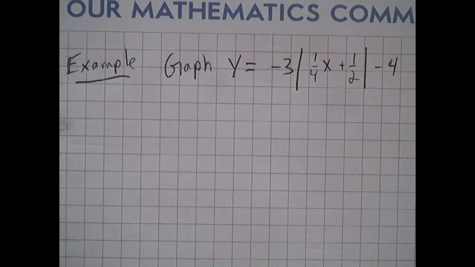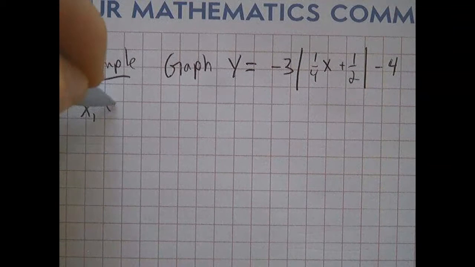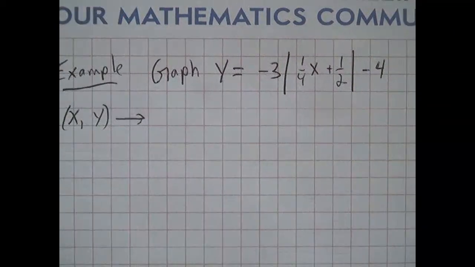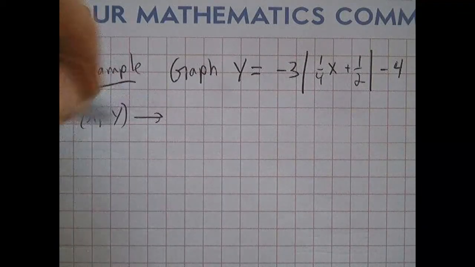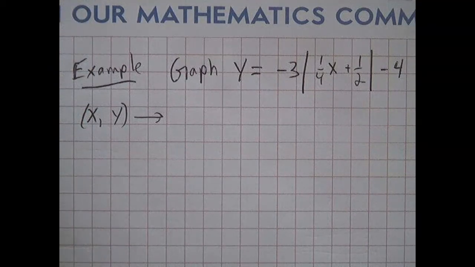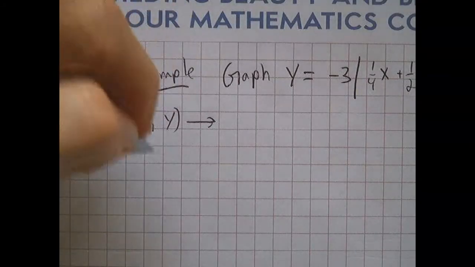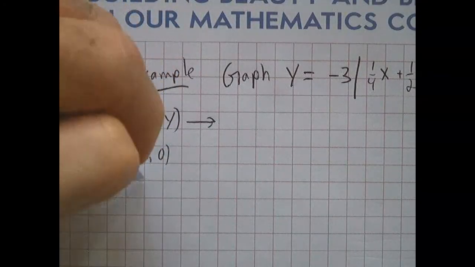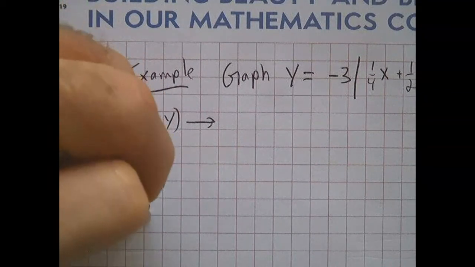So here's an example of an absolute value function that has every single possible transformation going on with it. What I'm going to do is show you how to do this using a transformation rule, using the idea of the inner function and the outer function. We're going to make a rule that tells us what (x, y) goes to, exactly what happens to each point, looking at a couple of basic points for y equals absolute value of x. The parent points would be (0, 0), (1, 1), and (-1, 1).